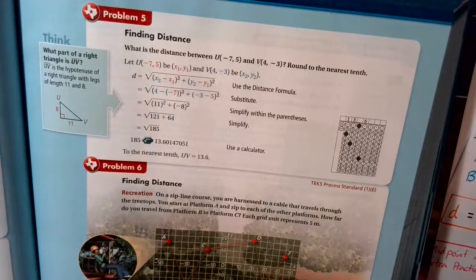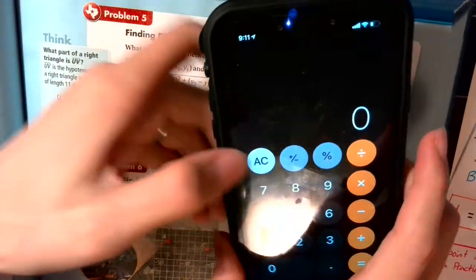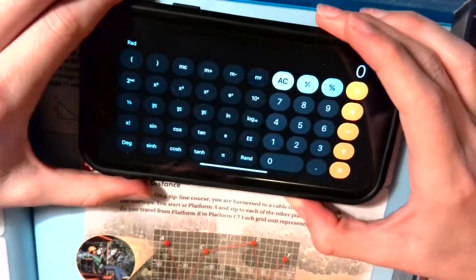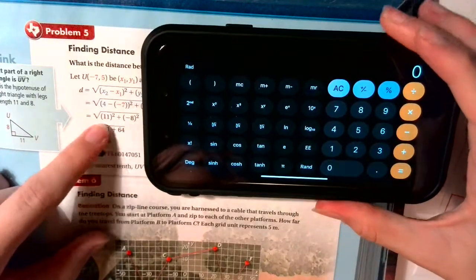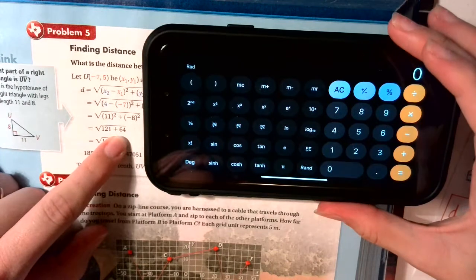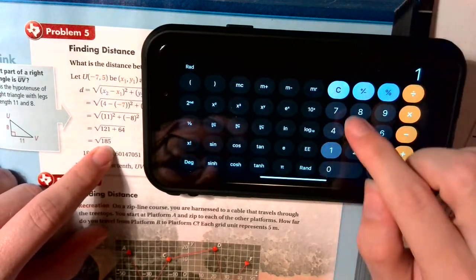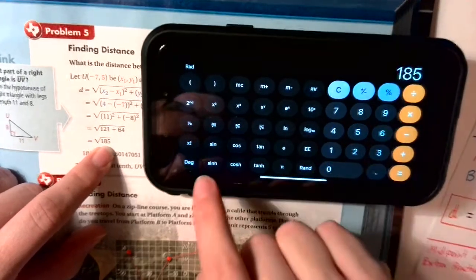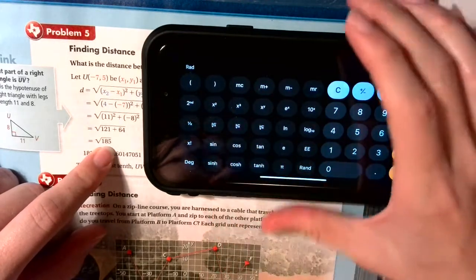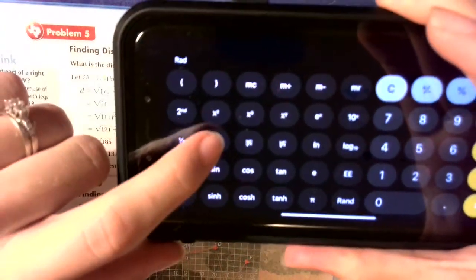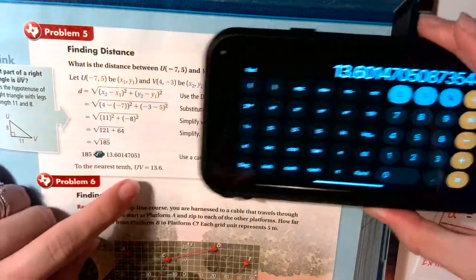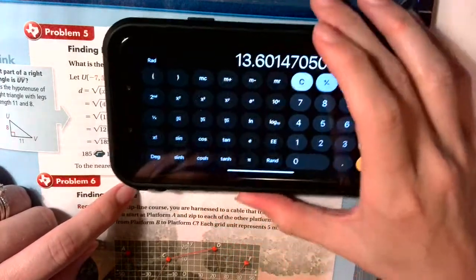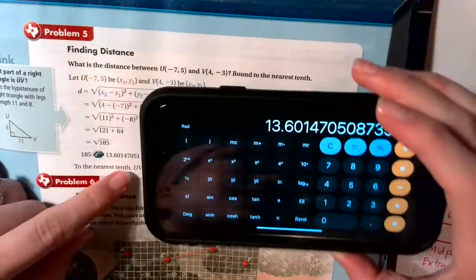Now, if you're wondering on your phone calculator where the square root button is, I will show that to you. So on our phone calculator, if we turn it sideways, okay, we could have done all of that in our heads if we wanted to. 11 squared is 121, 8 squared, 64. But for the square root, we would do 185. We'd type the number, and then we'd hit square root. So this is square root right here. That's a square root. And then we get our number. So we would say this is approximately, with the little squiggly line, 13.6 units. We were just saying units.